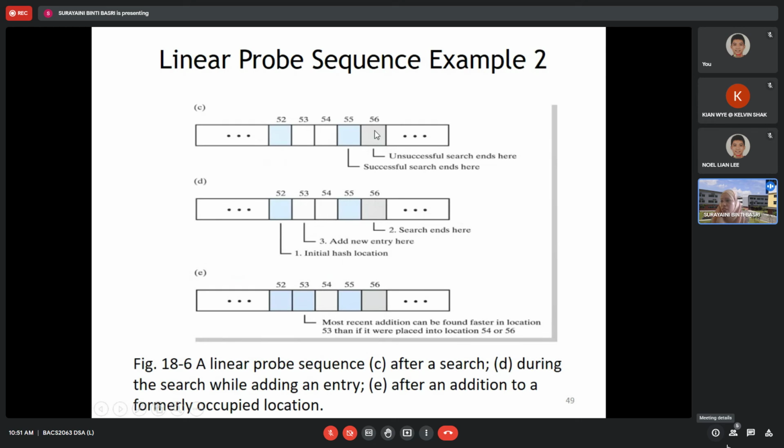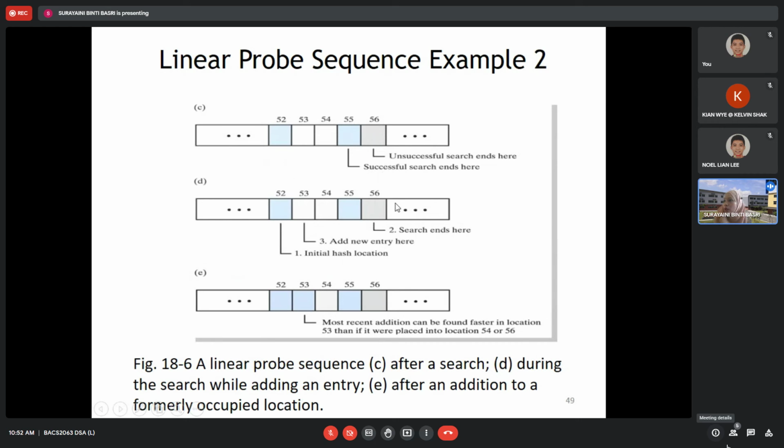So this is not empty, but actually dark gray, which is null. So when the searching or probing process happens in this hash table, the search will end at 55 because 56 is actually null.